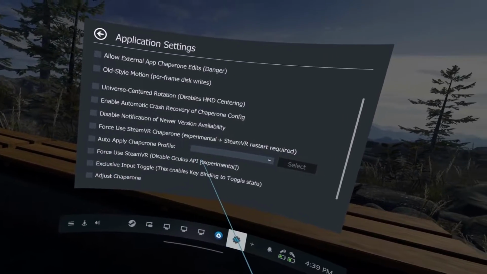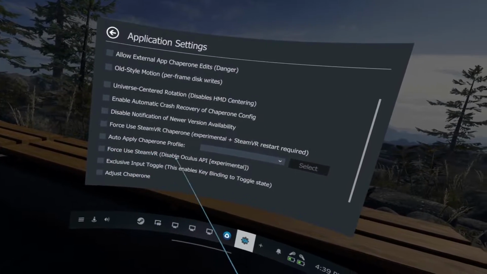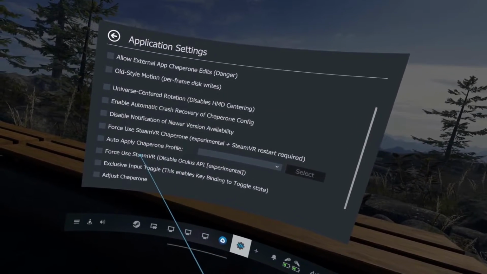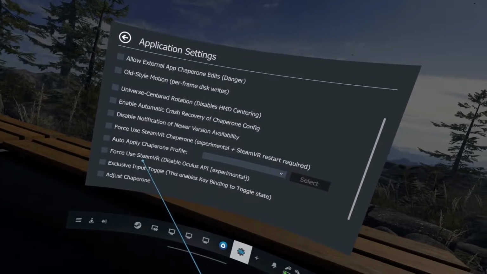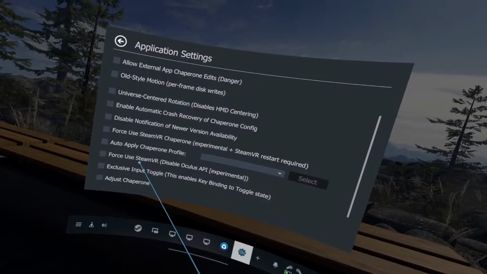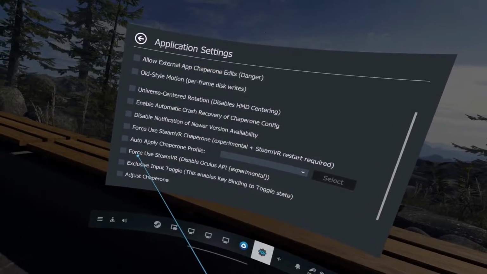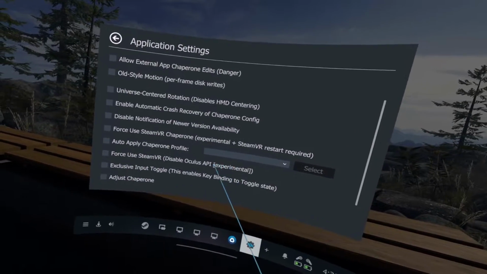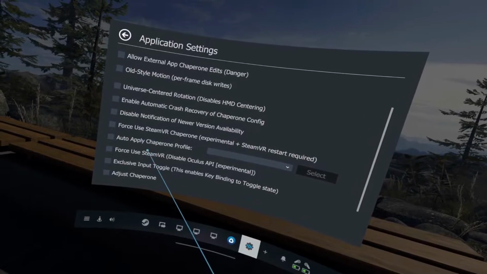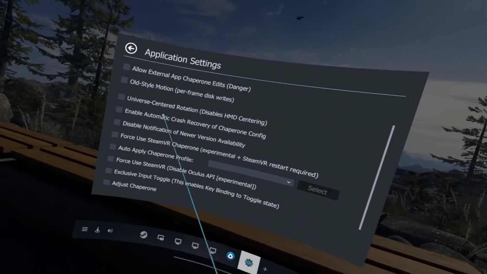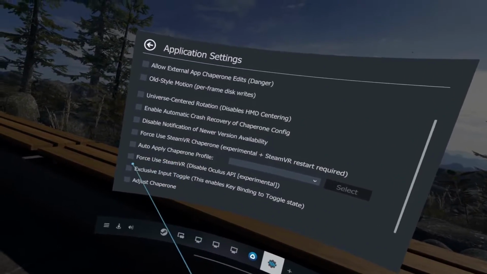This is another one. This is force use Steam VR. In some apps, if you are on an Oculus headset or a Meta headset, you will sometimes notice that they launch in the Oculus API instead of Steam VR, so you can't use advanced settings. This will fix it for a few games.